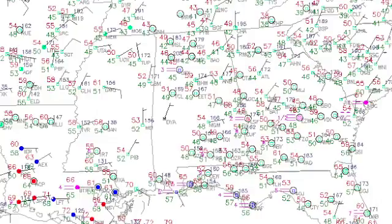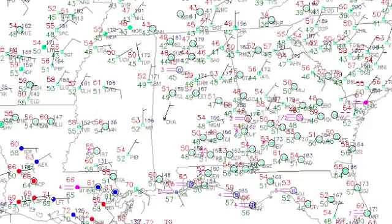Temperatures across the area are generally a little bit warmer this morning, in the 50s for the most part, with still a few areas especially across the Tennessee River Valley in the 40s. The watch warning map is a little bit busier today than yesterday. We do have some severe weather going on down across south central Texas, and the green areas from east Texas across to southwestern Mississippi are all flash flood watch areas.